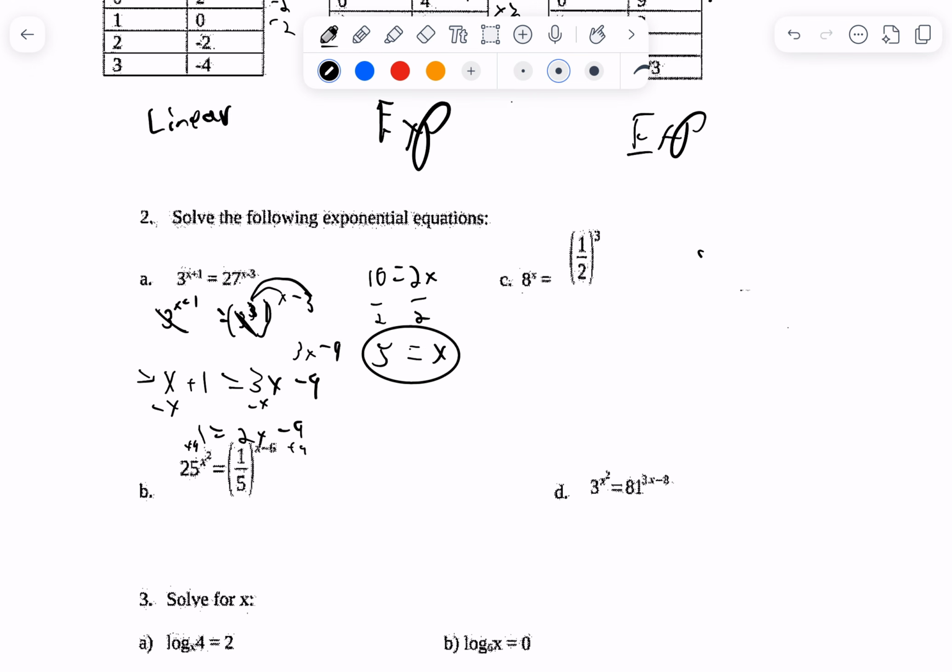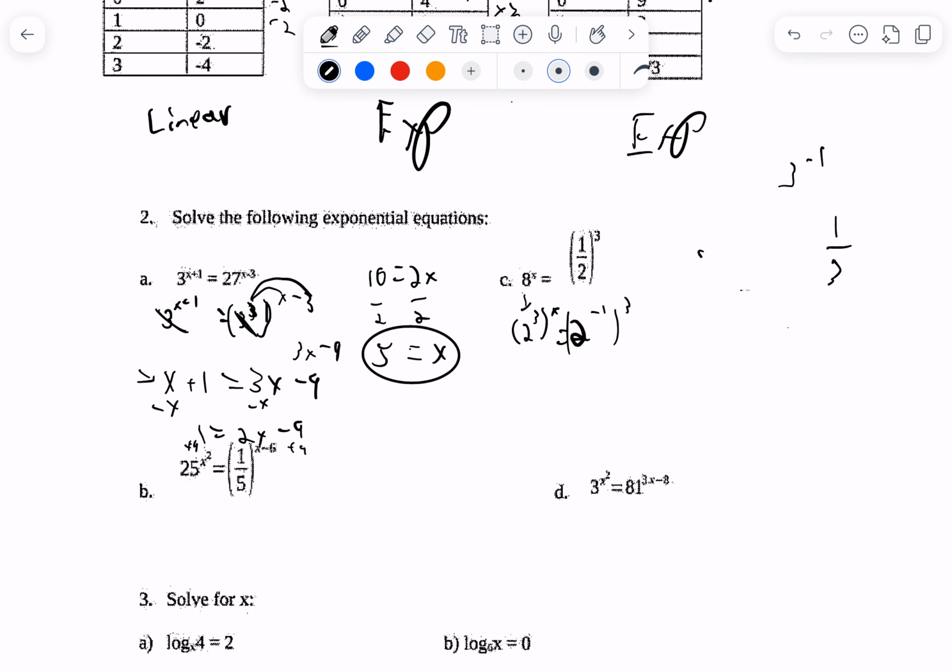So we can put this 8 into 2. 2 to the third is 8. We're going to keep that little x there because we're not forgetting about that. And then 1/2, 2 to the power of negative 1 equals 1/2. When anything is to the power of negative 1, so let's say 3 to the negative 1, it means 1 over that number. So we're going to do 2 to the negative 1, sort of like extracting it or putting it back.